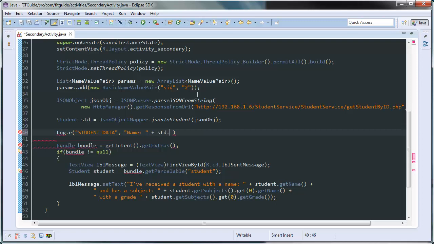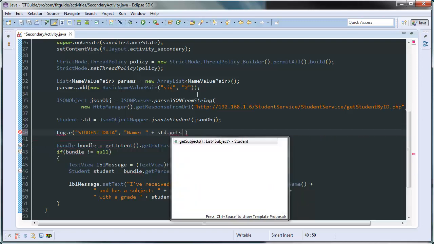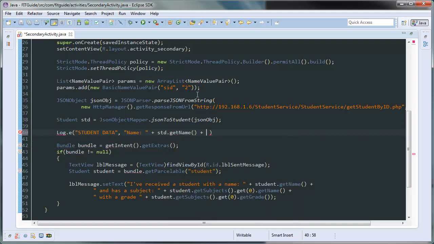plus std dot get name plus right now index plus std dot get index plus, and in fact I'm just gonna put the ID right at the beginning.